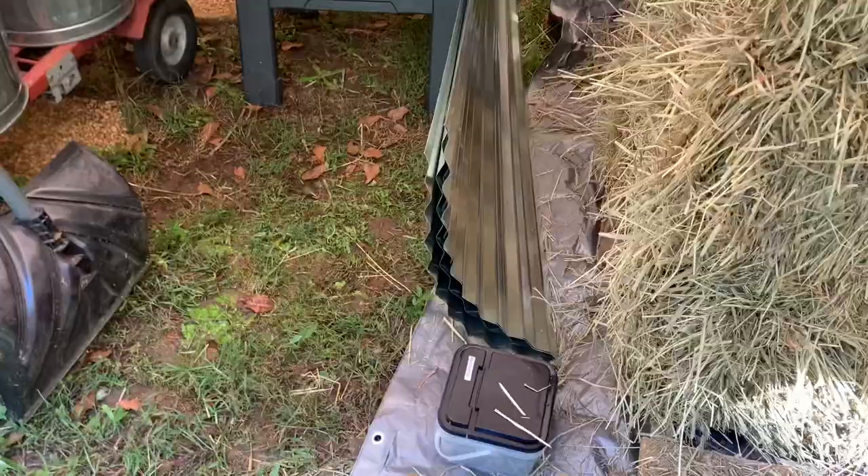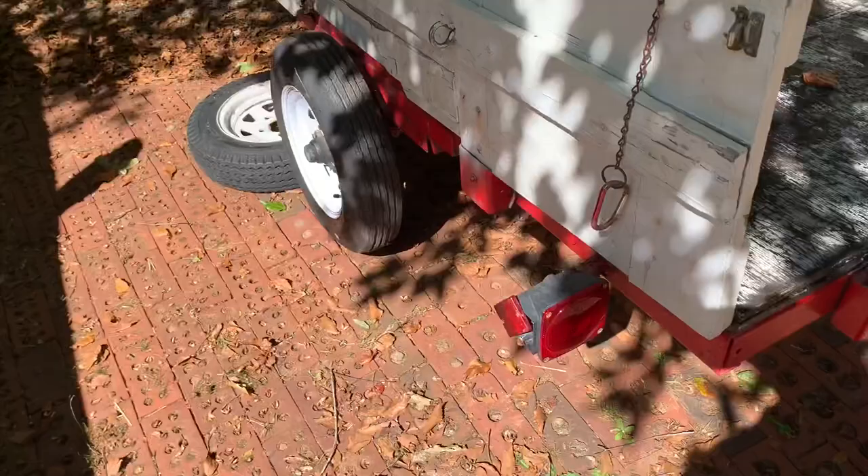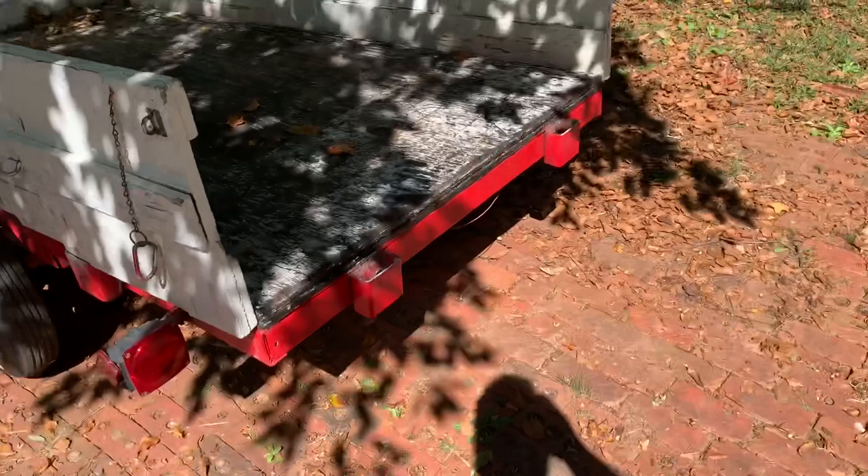Alright, so we got our screws, gathered our tin roofing, and all our lumber. Got the hardware. Another reason I wanted this specific trailer is because I thought that the included stake pockets might make kind of handy places to mount things after the fact — maybe if I wanted to mount feeders, I can have something that would go up and hang out. Waterers, et cetera. Things of that nature. Just might come in handy a lot.